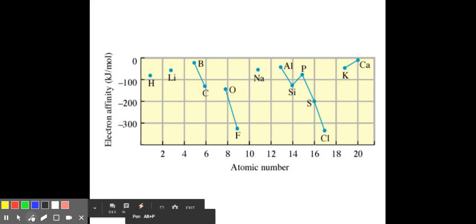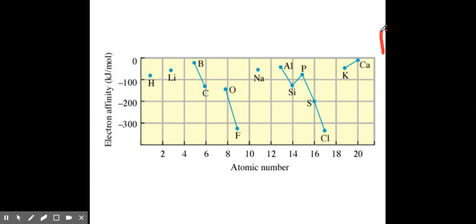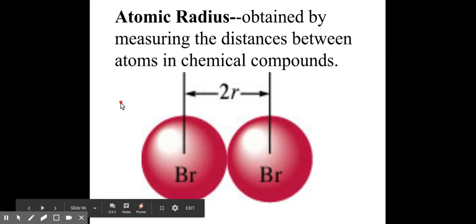Now to remember with this, the one that has the most electron affinity is going to be fluorine. Again, remember, floozy fluorine, she wants all the electrons, so that's just the best way to think of that. The fluorine is in the top right, and it is also the most electronegative, so yeah, that's a good way to remember it. Now think about atomic radius.